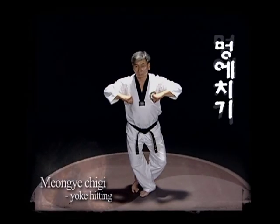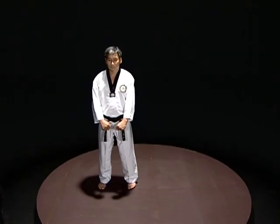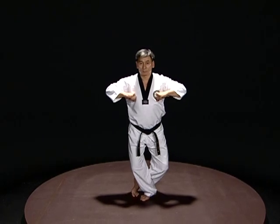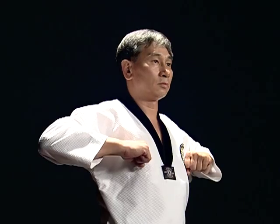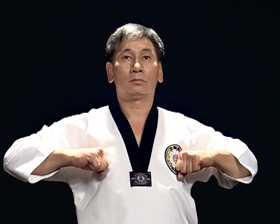멍해치기. Make two fists and open elbows to each side and perform a side chigi with elbows. Cross both fists at opposite shoulder lines by hitting sideways with elbows. The fists should end up in front of the chest. The backs of the fists should face up, and the fists and elbows should be in one line.